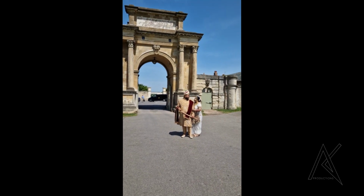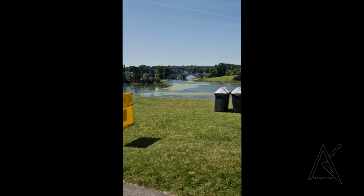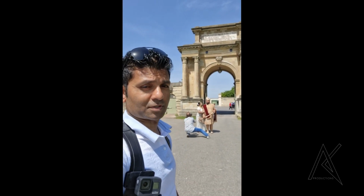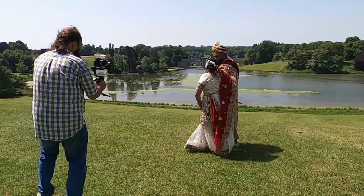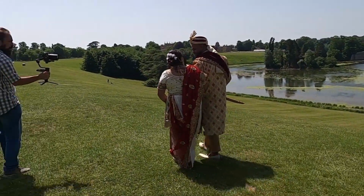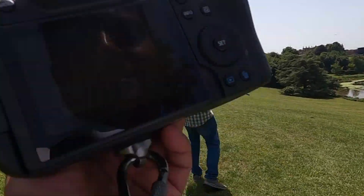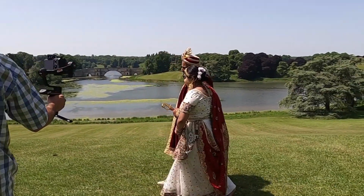This is going to be the next arch. See the view? Oh, look at that bridge. Beautiful. Look at the castles. This place is awesome for the shoot, absolutely great. You can see them behind this guy here having a great time. And I'm enjoying the sun as well at the same time. These guys are very excited here, shooting while they're walking with the cameraman, and I'm here behind. As you can see the view behind me, beautiful, absolutely great.